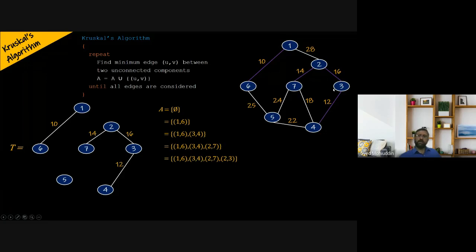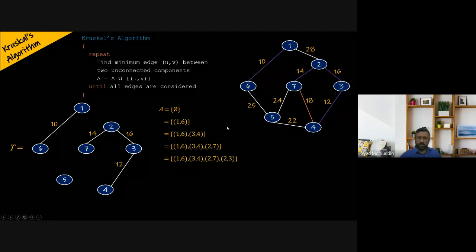Now what is the next minimum edge? The minimum edge is 18. Now if we select 18 and connect it, it's going to create a cycle, which is not possible. So here in Kruskal's algorithm, you have to select the minimum edge between two unconnected components.